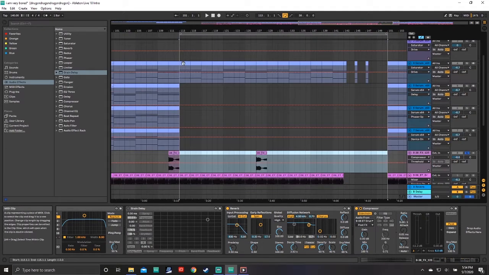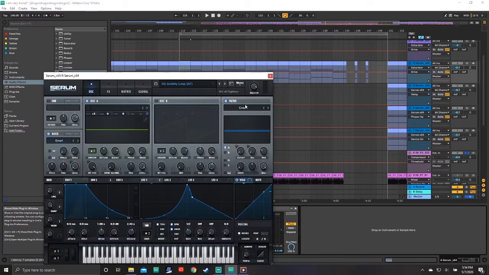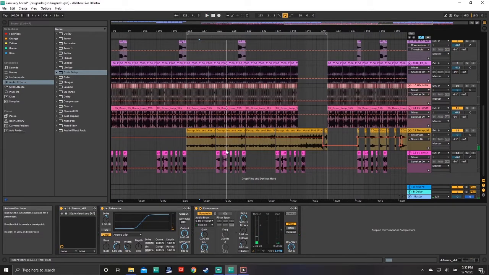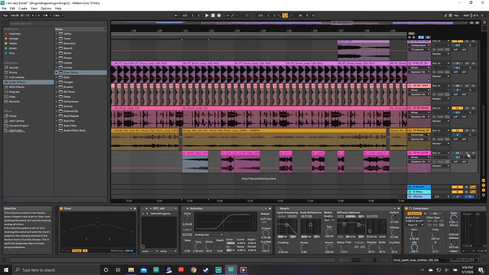We've also got this synth up here coming out of Serum because I am too afraid to use any other synth. And it kind of just sounds like a clock, I think. Yeah, that's all it does. What's this down here? I don't even remember this part. Synth loop. It's not even on. Right.